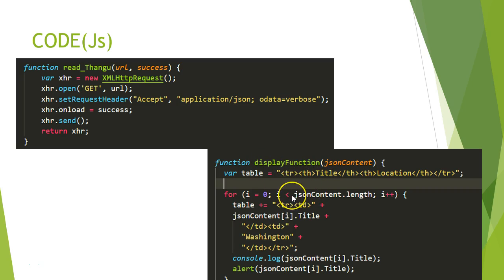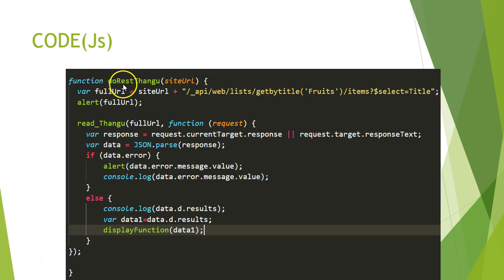I'm just having a table element, and within the table element, I'm just going to read all the response and display that using TR TD. Based on your needs, you can do your own processing. It can be a simple list item or a complex table based on your needs.